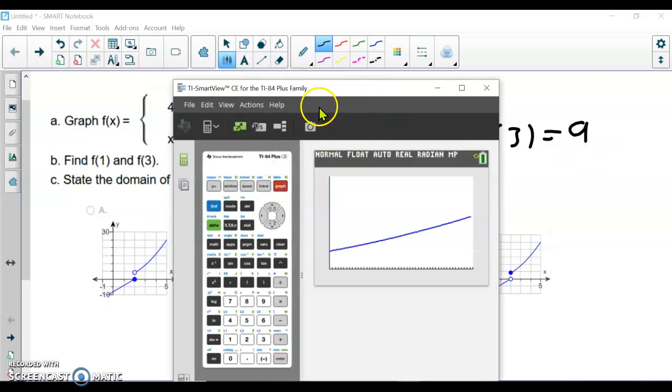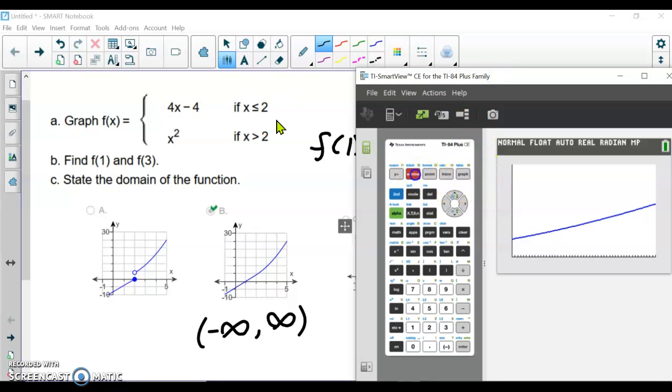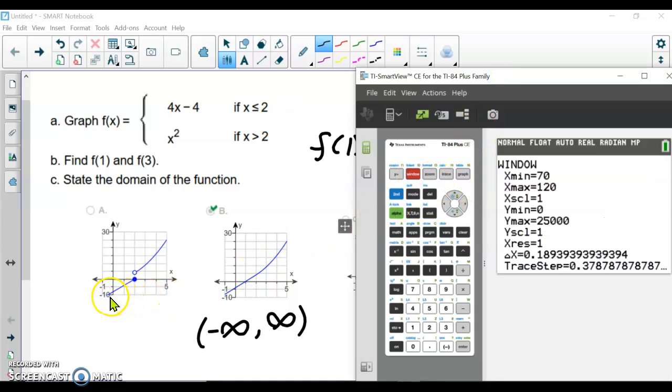Graphically, we can look at it, and we just have to make sure we set our viewing window the same as theirs. Notice the x min, the smallest I can see on the x-axis, that's left to right, is -1. X max is a 5. Can't see any further than the 5 to the right. My y min I can see down as far as -10, so my y min, skip over the scales, don't worry about those. You can if you know how to use them, but they're not that important, at least for our purposes here. -10, and then max is 30.